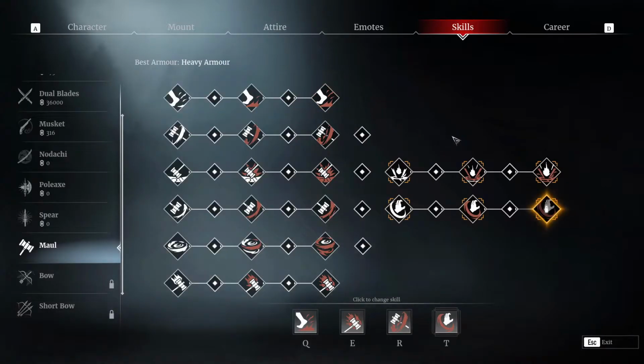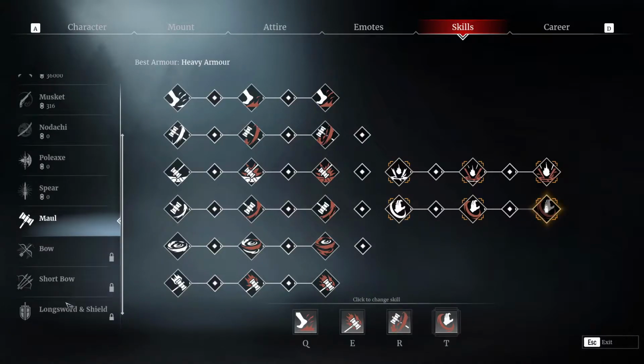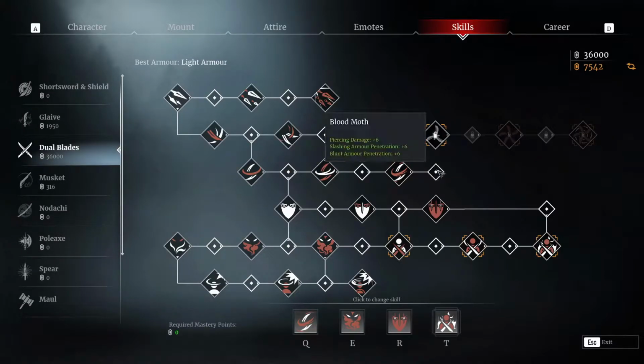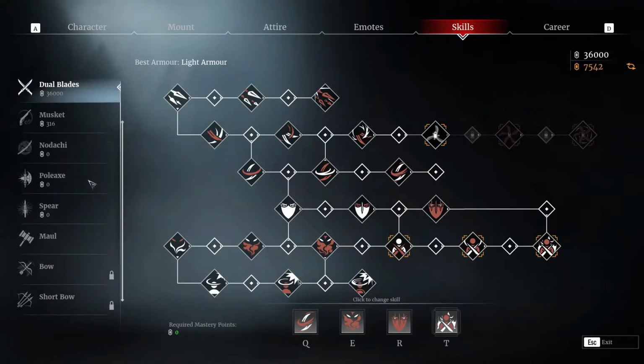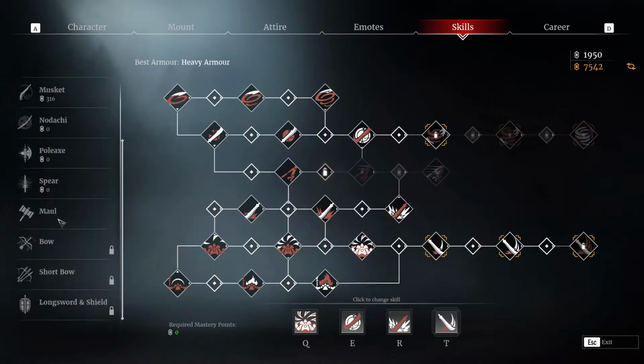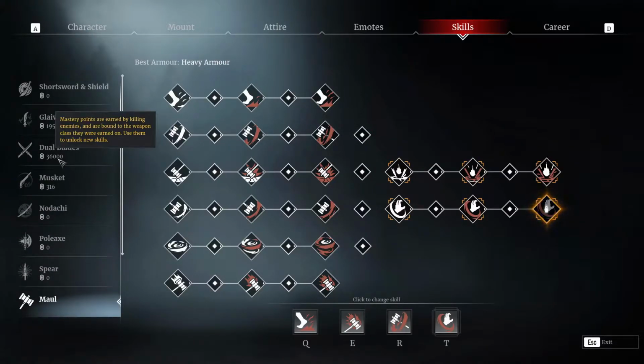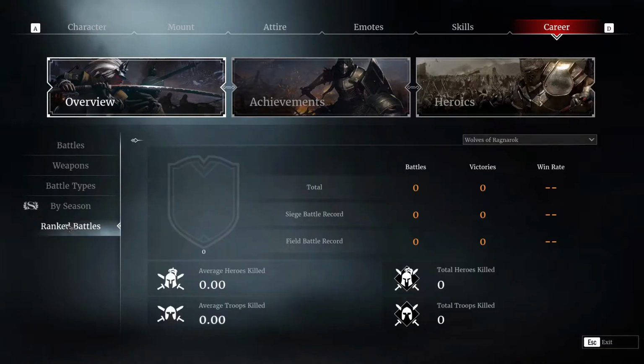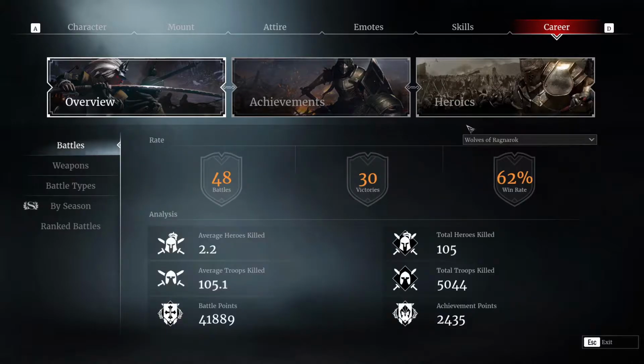Again, I'm going to cover that in a different video. I'm going to go in depth about every single class, and I'm going to give you the meta builds, what to unlock, why unlock it, everything of that nature. As you can see, I'm a dual blade, glaive and maul player. Definitely maul and dual blade are my most played classes, and sometimes I like to have fun in glaive. Career, just to show you the stats, win rates, average kills, weapons, just the little stats you can go through, see what's going on.